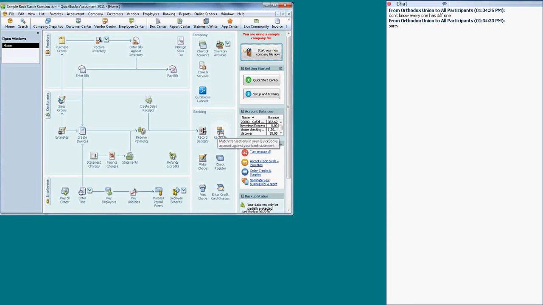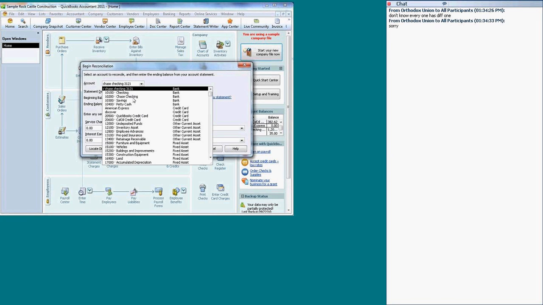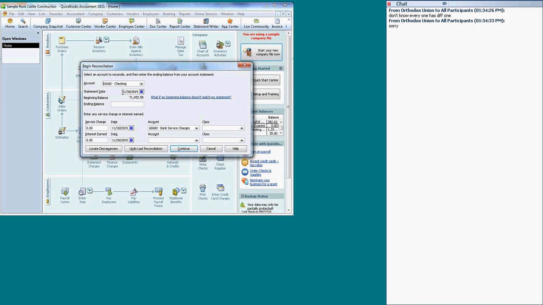The same concept is used to reconcile a bank account. Let's say, for example, I have my checking account. Going to reconcile it as of whatever date it shows up here. And this is usually the end of last month. You need to enter the ending balance from the bank statement.